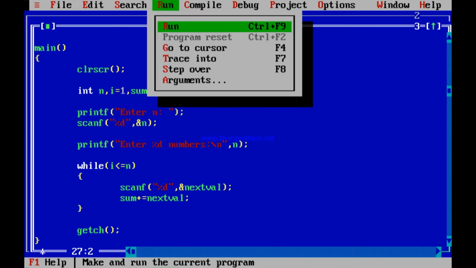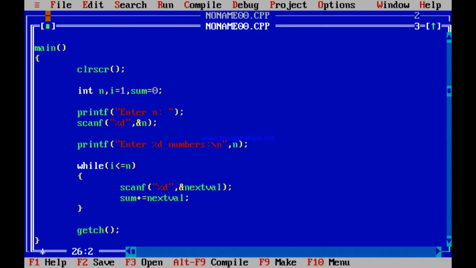Alt enter. Should I explain it once more before running it? Very quickly. See, int n, I have taken a value n. That n is scanned within this variable n, whatever how many numbers the user will input. Then I tell the user enter that many numbers. Every time in the loop I has been initialized to 1, and it keeps on incrementing 1, 1, 1, 1 and so on. So every time in the loop I am scanning next val. Next val is added to sum.